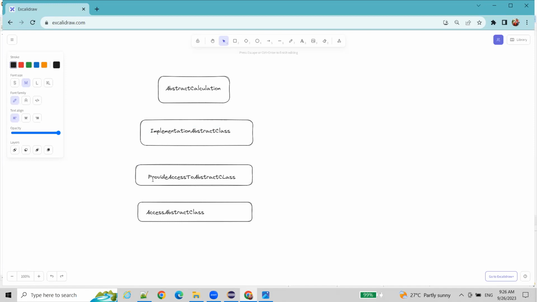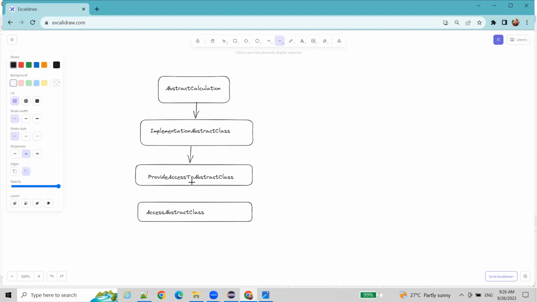Then we provided the relations. From abstract class we are extending the abstract class. Then we are extending the implementation class to provide access.